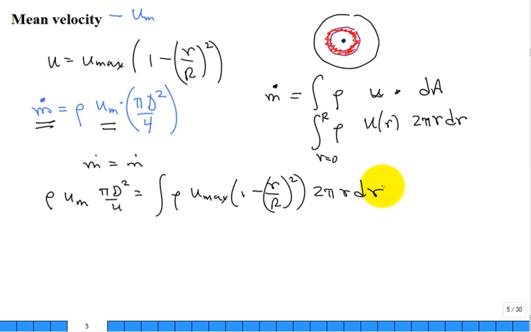Now, once you set that up, you can do a lot of simplification. Our density is a constant. I know that somebody could say, well, my density varies in the middle of the pipe. It's more dense than at the wall of the pipe. Great. We don't want to consider that. It's simple. And then the pi's can go. And you can play around with the 4, whatever. But what I can do is divide over by, here, put a 4 there, get rid of that one.